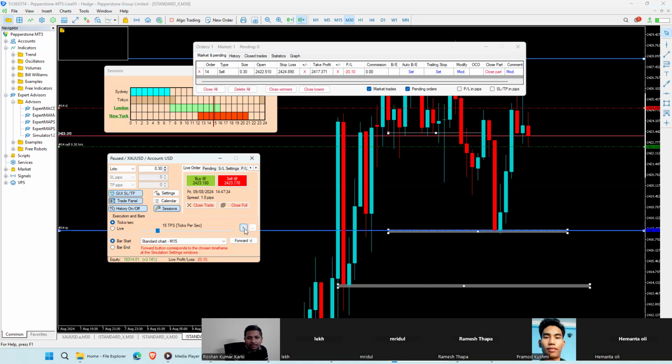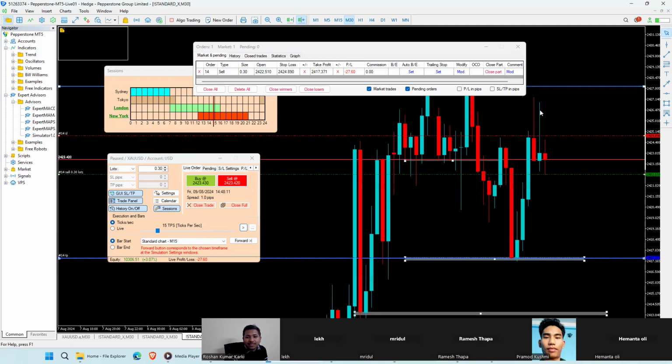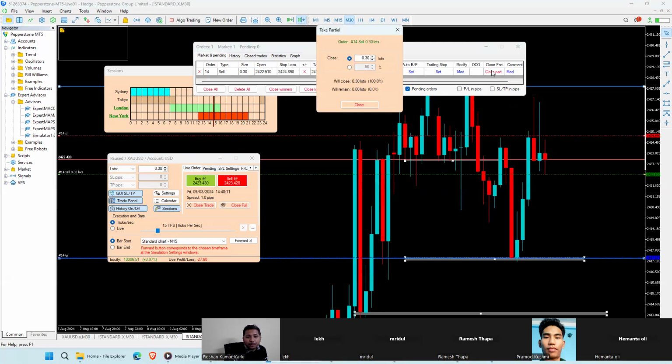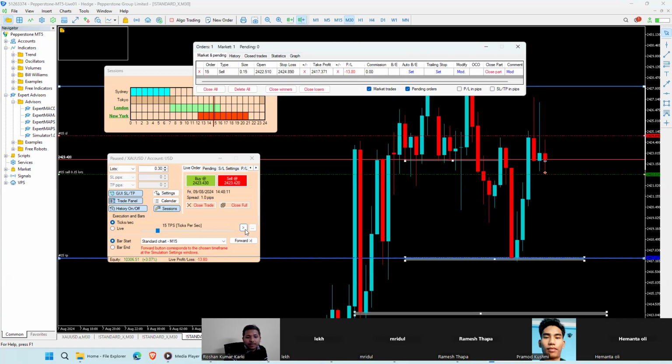Wow. Since it's a Friday, I'm not going to take any more risk, because if it breaks the low of the previous candle, like a huge rejection, it's an impulse entry. Since it's a high risk trade, that's why I executed a small lot. I already managed my positions as well. So I'm going to close probably 50%. That will be good anyway. And let that run.